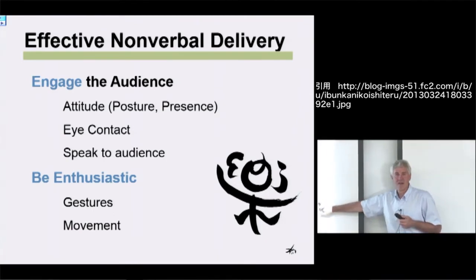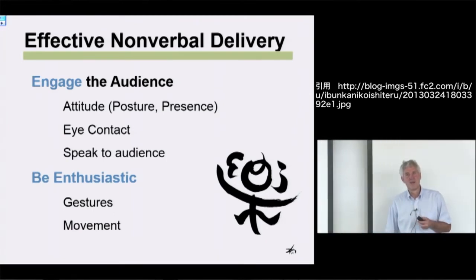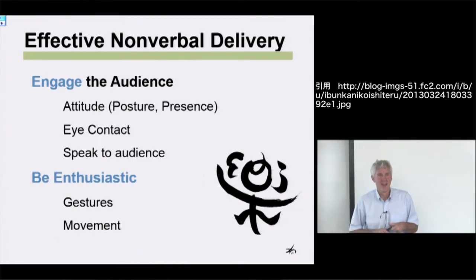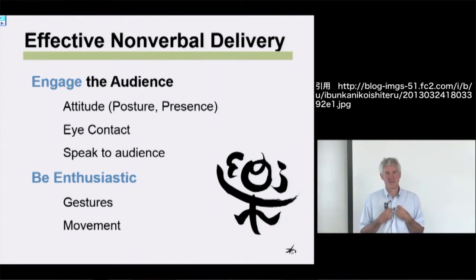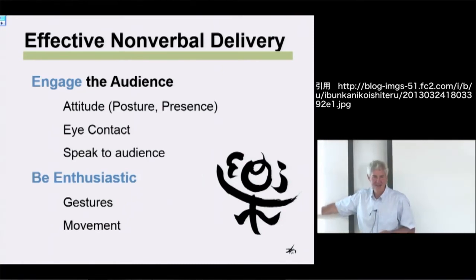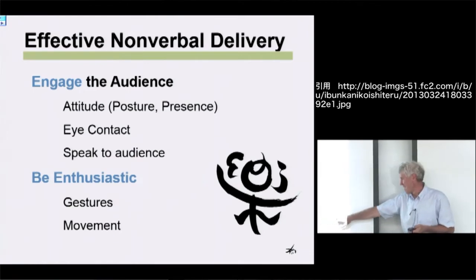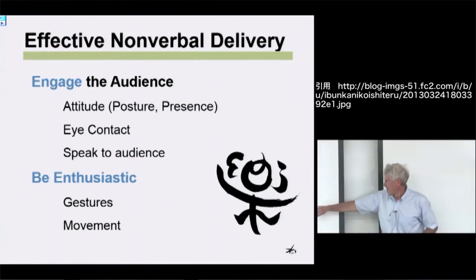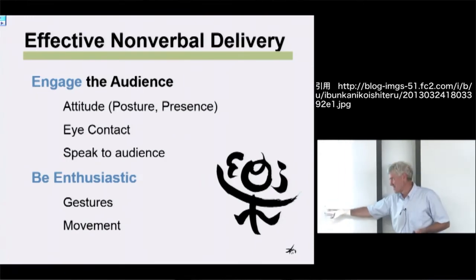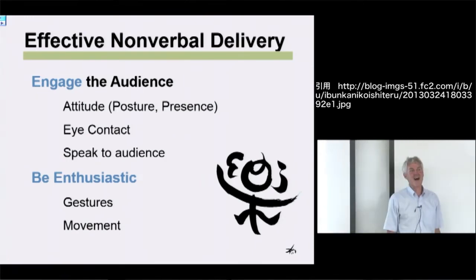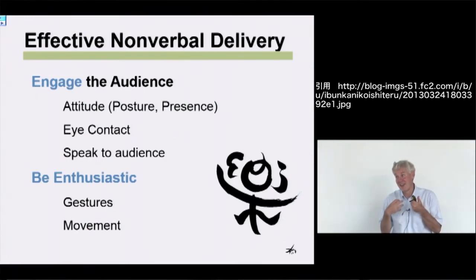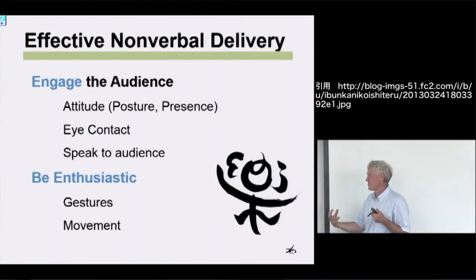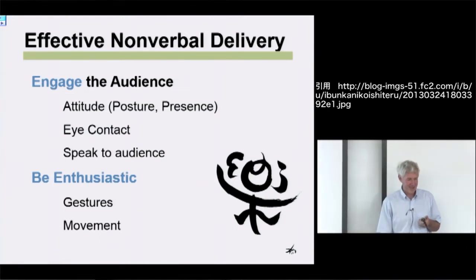And another very important thing is to be enthusiastic. If you are not interested in your talk, who is going to be interested? This is the Chinese character for fun, happy. But even if you can't read the Chinese character, the style is giving you a feeling for what it is trying to represent.